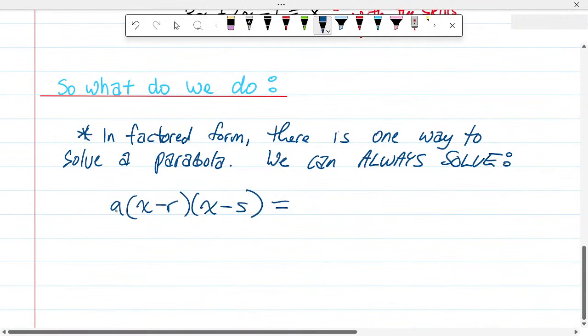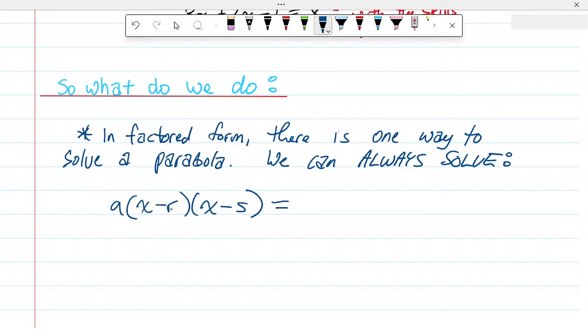But there's a trick. What is the only operation actually happening here in terms of BEDMAS? Well, inside the brackets, right? But we can't do that because we don't know what x is. Exponents, are there any? No. Outside of the brackets, is there division? No. Is there multiplication? Yeah, a is being multiplied by this bracket, is being multiplied by that bracket. Outside of the brackets, is there any addition or subtraction? No. No. Which means in factored form, the only operation being done is multiplication.